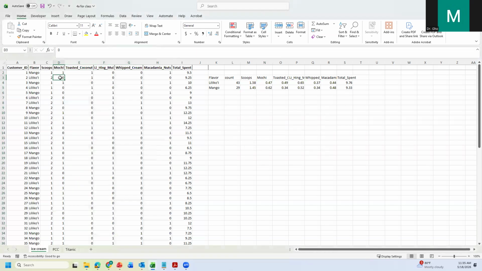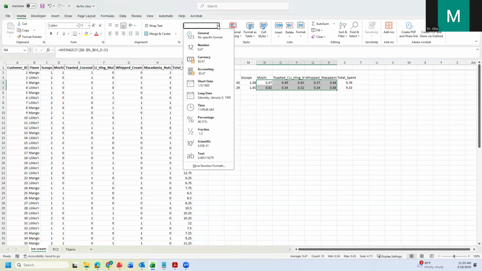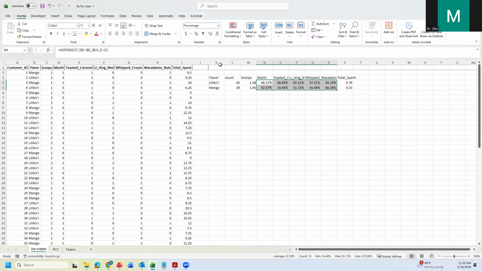So in this, the base is there is nothing. The alternative is that there is mochi. And that can now copy those formulas all the way over. And it looks like we have, I'm going to turn these into percentages, format the total spent on average as currency.